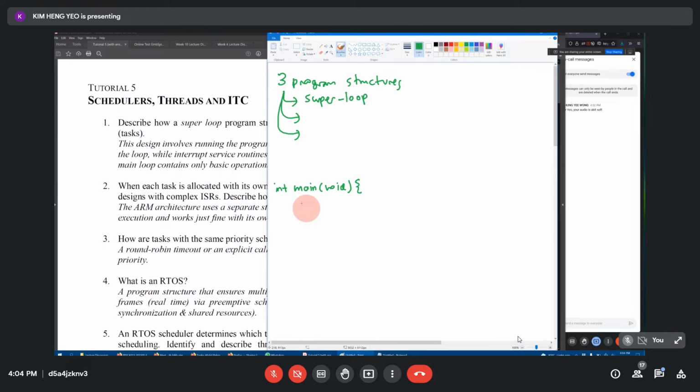Normally in your main function, the first thing you do is initialize something, like initialize the hardware. So I just call an initialize function, let's say we have this function to initialize the hardware. Then after you initialize the hardware, we are going to have a while one loop. Now, why do you need a while one loop? Because we are running a program to control a process. We are not doing information processing.